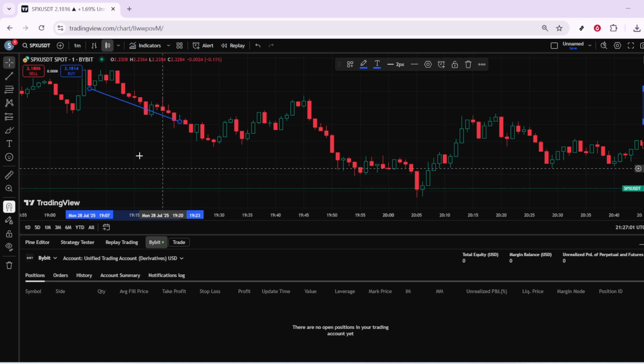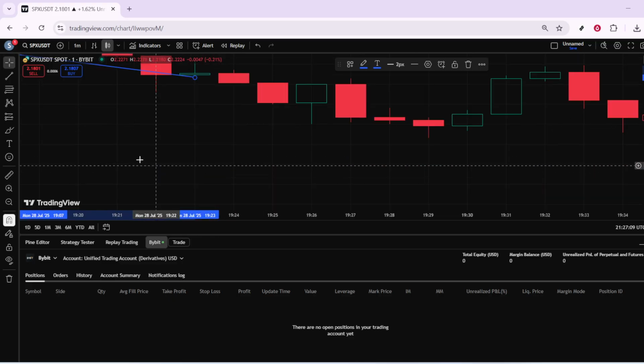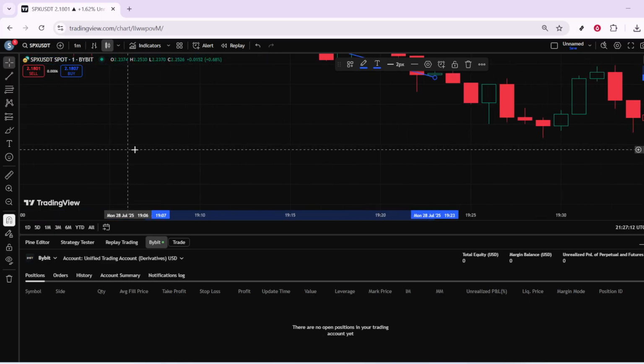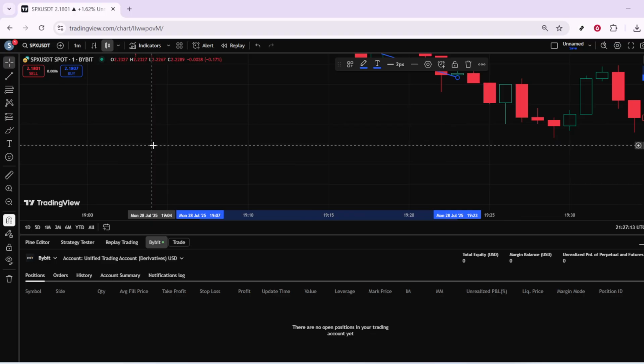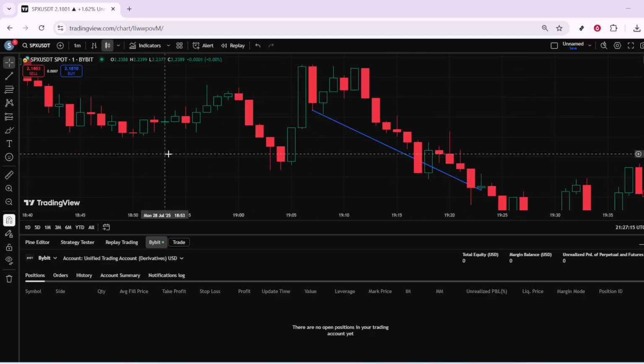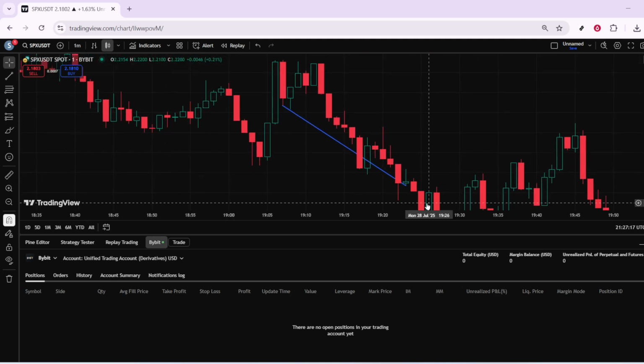The Strong Magnet setting is specifically designed to snap your drawing tools to the candle open, close, high, or low points. This ensures that every time you're plotting a line on the chart, your tool locks precisely onto these specific candle points, which is crucial for maintaining accuracy in your technical analysis. Once you've selected your preferred magnet strength, begin drawing on your chart. With the strong magnet engaged, you'll notice your lines and annotations adhere perfectly to the key data points on the candle, enhancing the precision of your analysis.